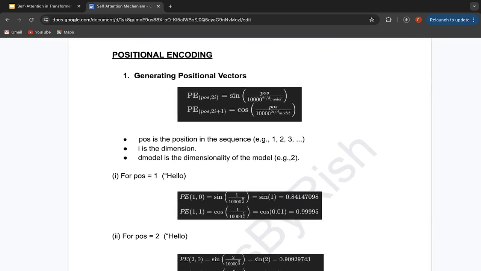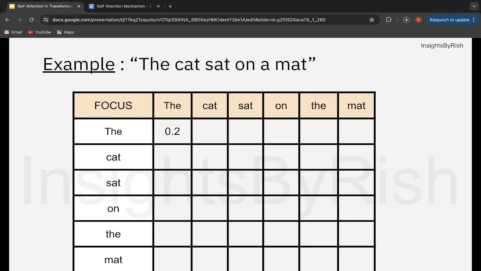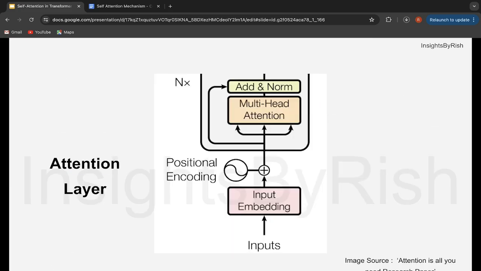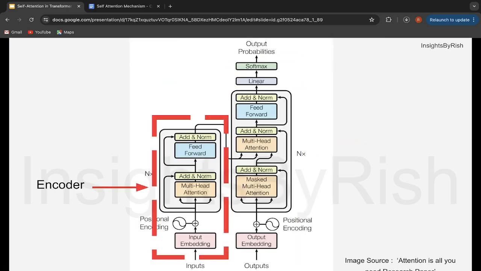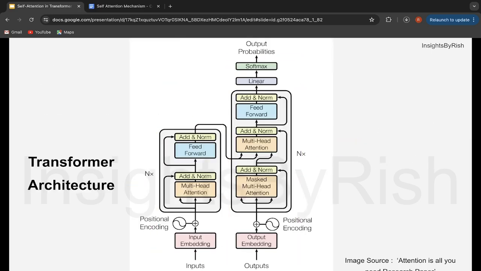So this is the computation of positional encoding. Firstly, it's necessary to understand why this positional encoding is necessary. If you take a look at this architecture here, you can see that you are processing your input embeddings with the positional encoding before passing them to multi-head attention. Now we also need to understand the significance of this positional encoding. Why is it required? Basically, in this transformer architecture, there is nowhere any kind of involvement of RNNs, LSTMs, and GRUs. LSTMs and GRUs are basically recurrent neural networks. So if you take a look at the entire transformer architecture here, you can see there is no involvement of any kind of recurrent neural networks.